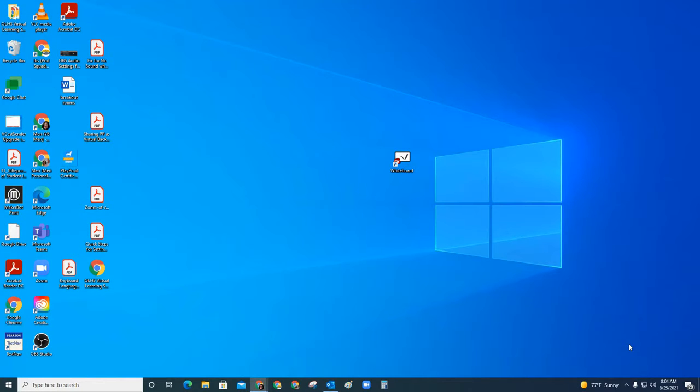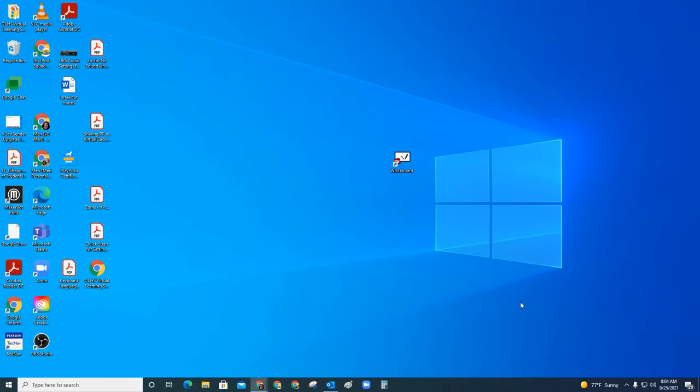All right, we want to go over how to log into the MyViewBoard for Windows Whiteboard app. So you should have already installed it and you should see a desktop icon. If you do not see that, you can go ahead and search for it in the search bar.